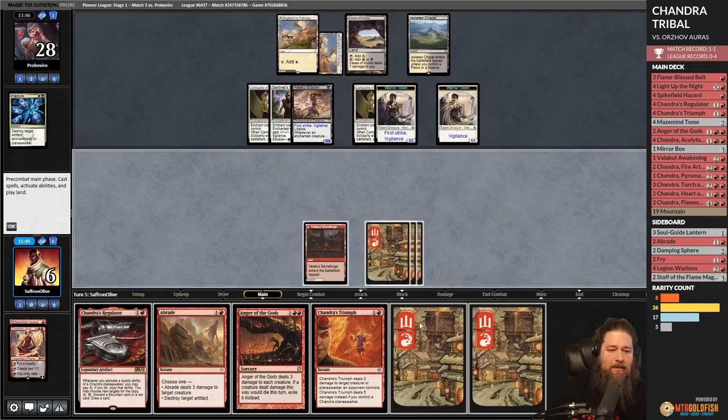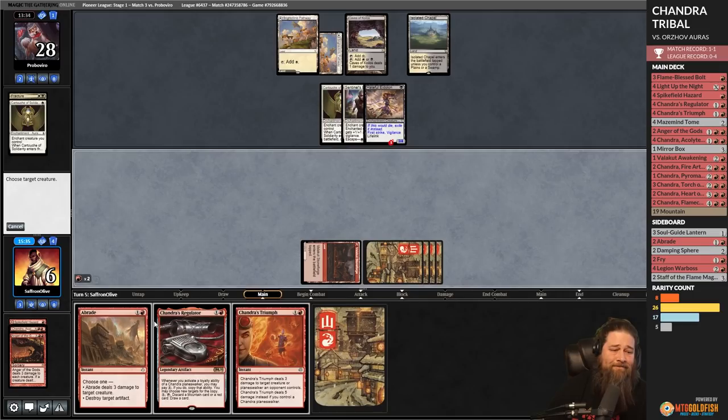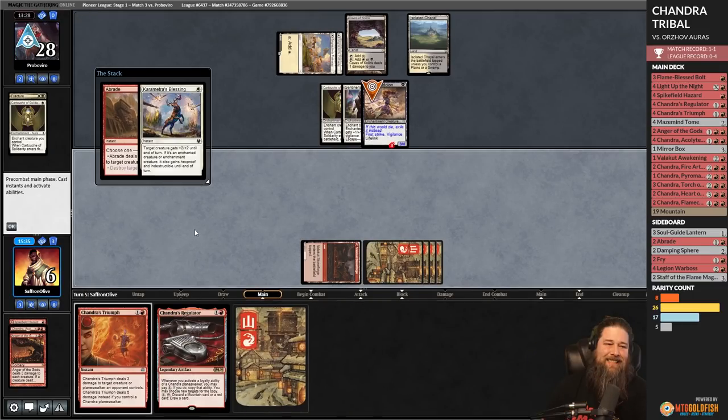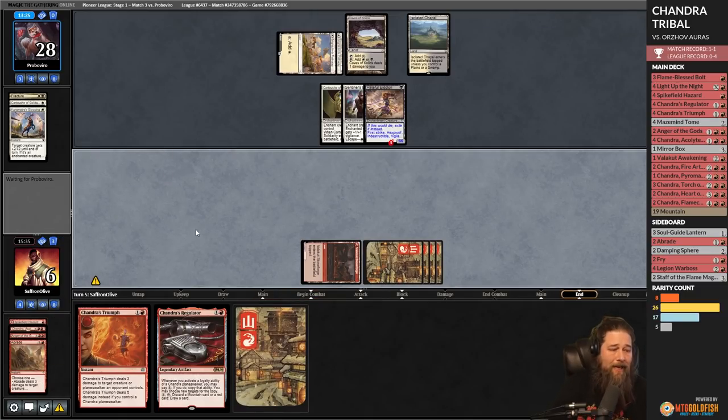Opponent passes. Anger of the Gods. Gotta hope that last card is a land and not the Karametra's Blessing. I mean, that's really the game. A Braid? Is it it? It is. Oh boy. All right. Well, that is what we were afraid of.